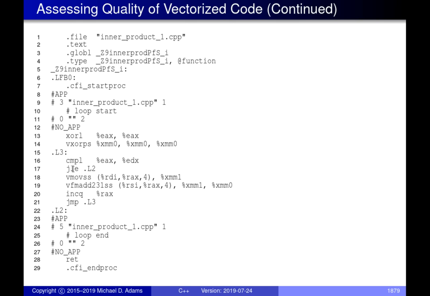And eventually, we'll take this branch, which basically ends the loop, and we jump down past the code that's at the end of the loop. And at the end down here, we just return. Anyway, it's not so essential if you understand assembly language, but at least this is the kind of idea that you might want to look at in the assembly code, maybe focusing specifically on what's happening inside the loop, because that's probably the thing that's most critical to the performance of the code.